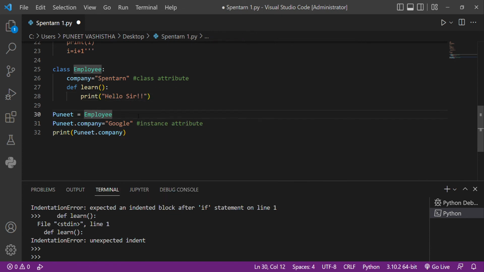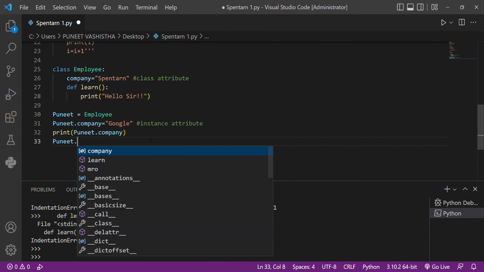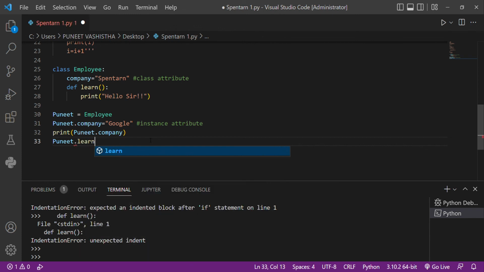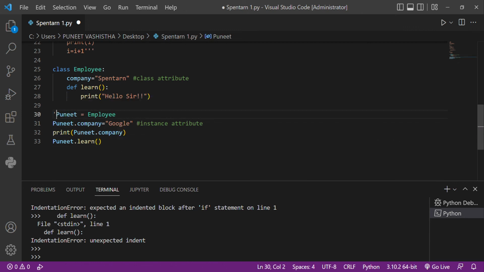Okay, now what I can do here is again Puneet.learn. Now this time, let me comment out this one. Actually, I do not have to comment this one because I'm just making an object here.